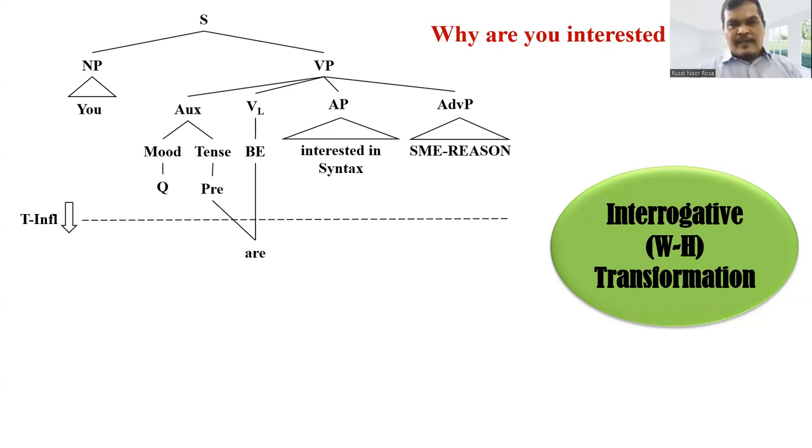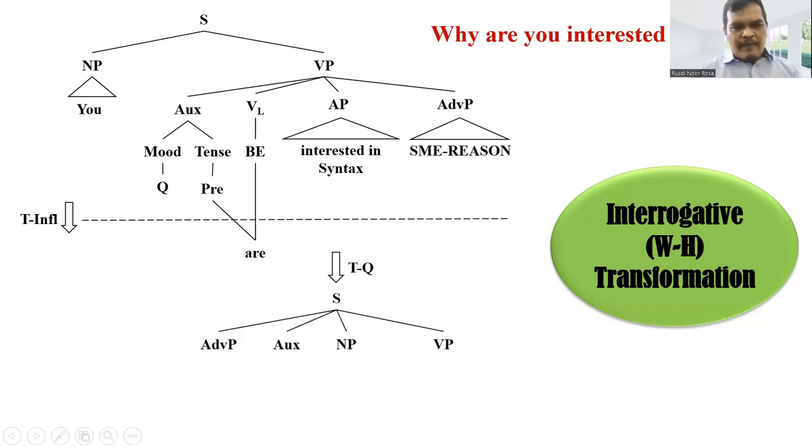Now, we transform this sentence again into an interrogative sentence by using a question with why. Now we have here a sentence, but this sentence is not only composed of two elements, but four constituents. We add auxiliary as a constituent. Why? Because the nature of interrogative sentences in English is inversion. What is inverted? The auxiliary is moved to the beginning of the sentence, into the position before the subject or the noun phrase. So we move the auxiliary here.